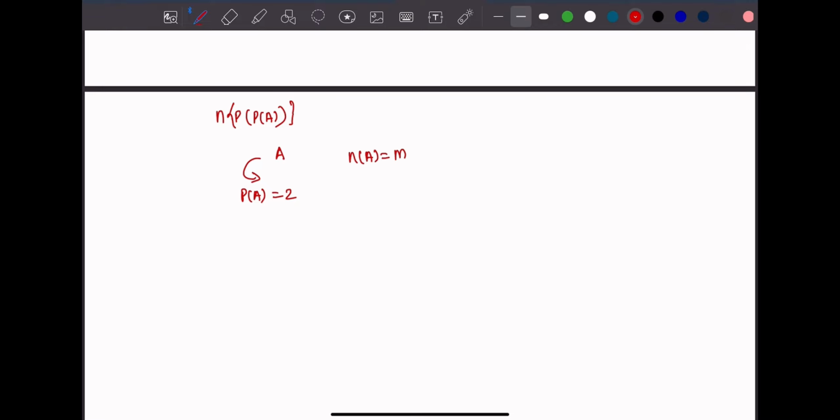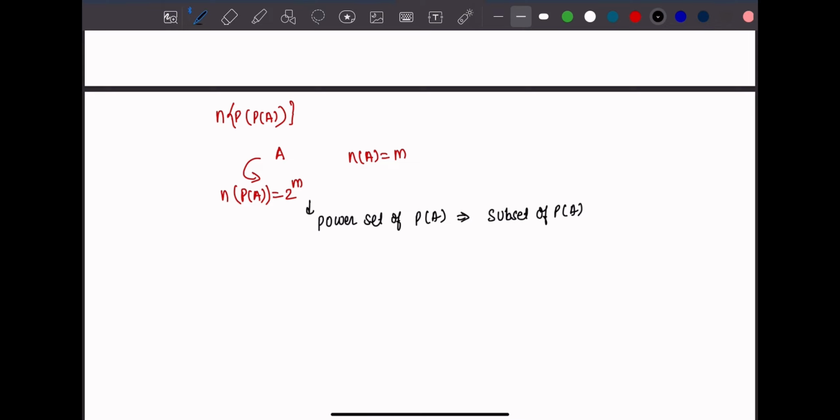A we have m. Okay, first one, number of elements in power set of A we are getting 2 power n. Okay, they are saying ki take the power set of this one. We have to take power set of this one, which means we have to create subsets of 2 power m. Okay, power set of A, which means subset of power set of A. Okay ना, subset of power set of A.